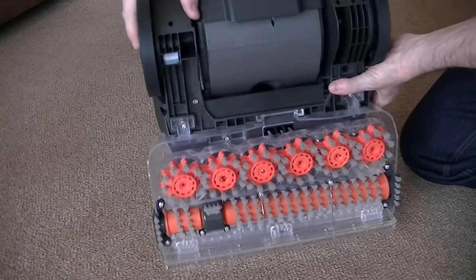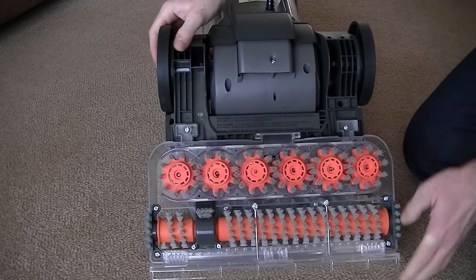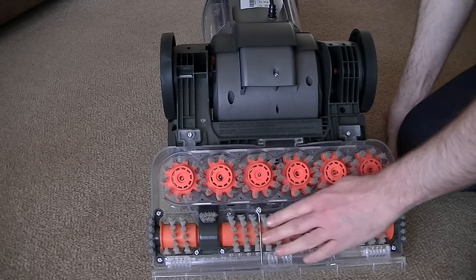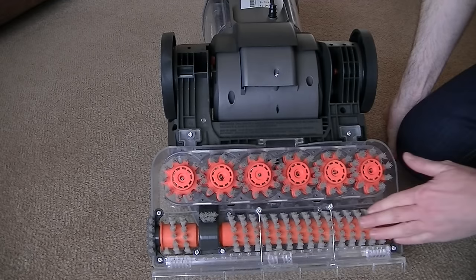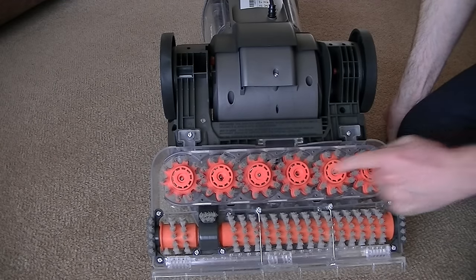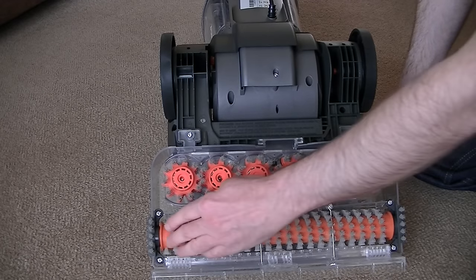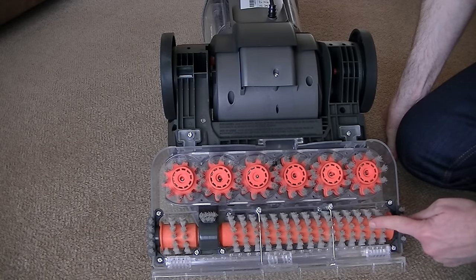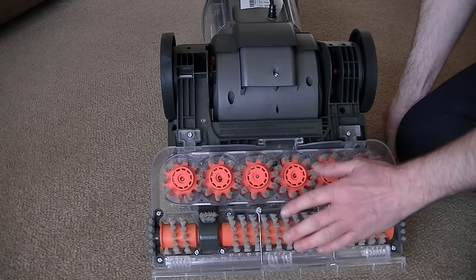Now, this is where hopefully we're going to get superior cleaning performance. When I first looked at these brushes, when I unboxed this machine, I was quite surprised at how stiff they were. I was expecting the sort of stiffness I got with the previous models I've tested with the Spinscrub. But the Spinscrub brushes on this are stiffer, and they're certainly stiffer on this. This is a very dense rotary brush here. So I'm thinking the combination is going to be very good.